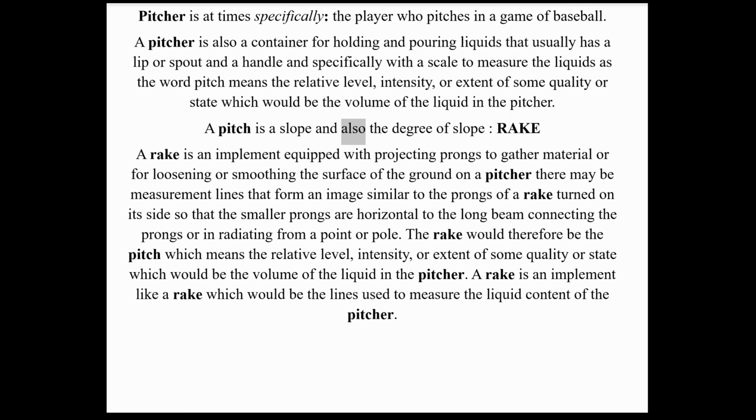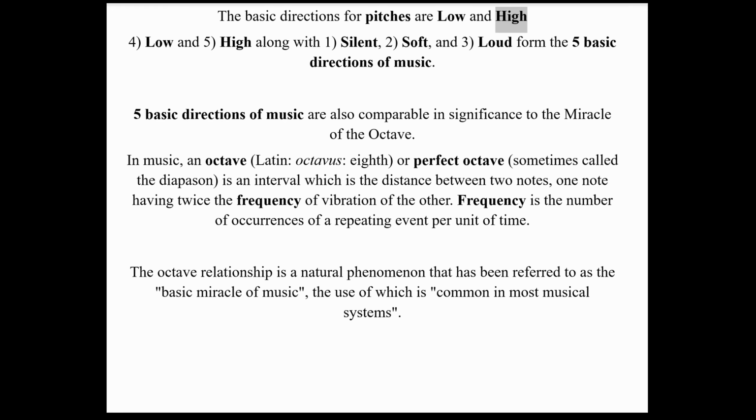A pitch is a slope and also the degree of slope. Rake. A rake is an implement equipped with projecting prongs to gather material or for loosening or smoothing the surface of the ground. On a pitcher, there may be measurement lines that form an image similar to the prongs of a rake turned on its side, so that the smaller prongs are horizontal to the long beam connecting the prongs or radiating from a point or pole. The rake would therefore be the pitch, which means the relative level, intensity, or extent of some quality or state, which would be the volume of the liquid in the pitcher. A rake is an implement like a rake, which would be the lines used to measure the liquid content of the pitcher. The basic directions for pitches are low and high.